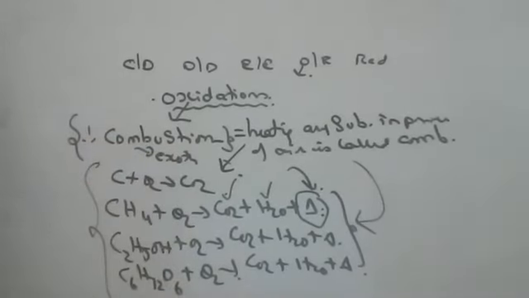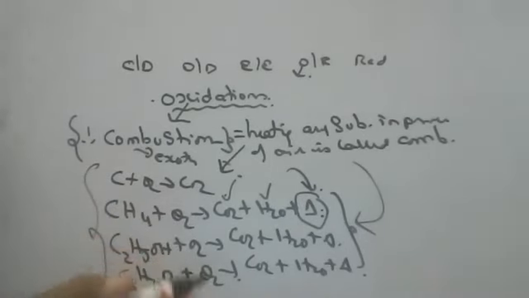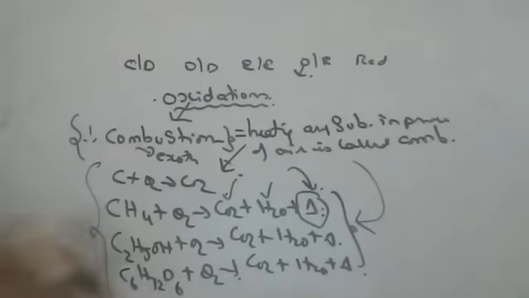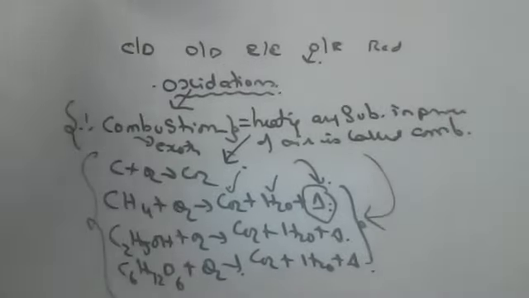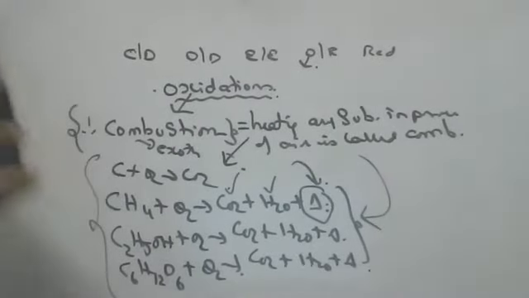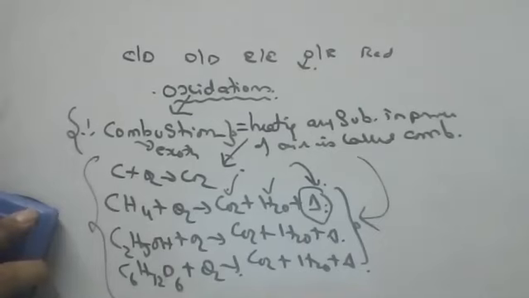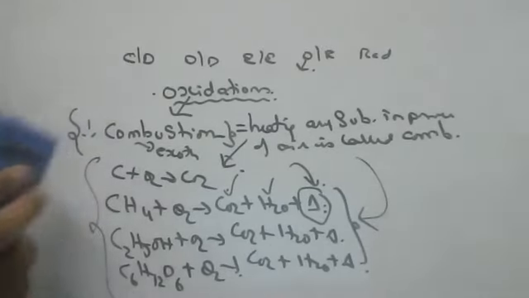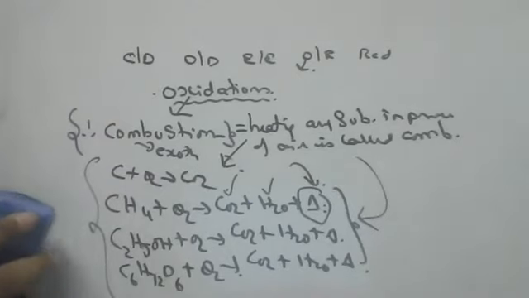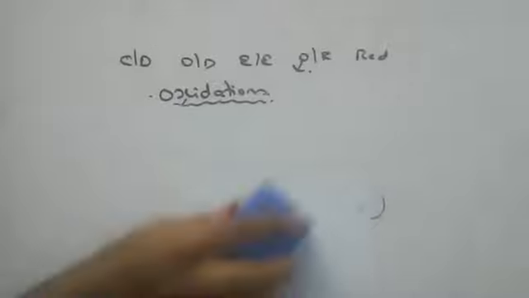Basic doubt you all will get: why are you telling it is oxidation? Because see, children, everywhere we are adding oxygen. Adding oxygen is called combustion. This is the first variety of oxidation, children. Combustion is over. Heating any substance in presence of air is called combustion. You should learn the definition, compulsory, very very important. Again, combustion we'll discuss in the organic compounds, carbon compounds lesson, very very important. Second, now children.